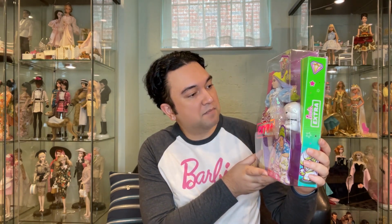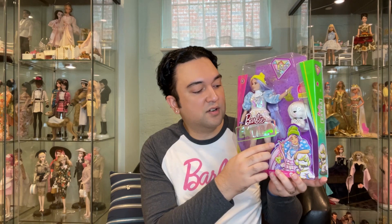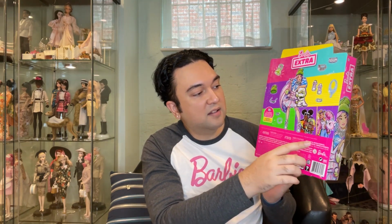Okay, moving on to doll number two. So here is doll number two. She is a very pastel, lovely girl. She comes in pretty much the same packaging with the illustration on the lower right hand corner, Barbie Extra in the holographic print. She has a little decorative diamond filled with glittery stars, and she has the illustration in the back with all her accessories, and doll number one and doll number three as well in there. And let's open this box.